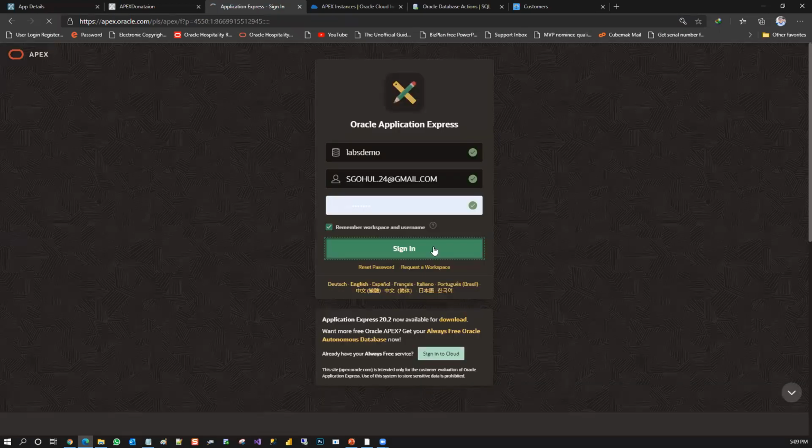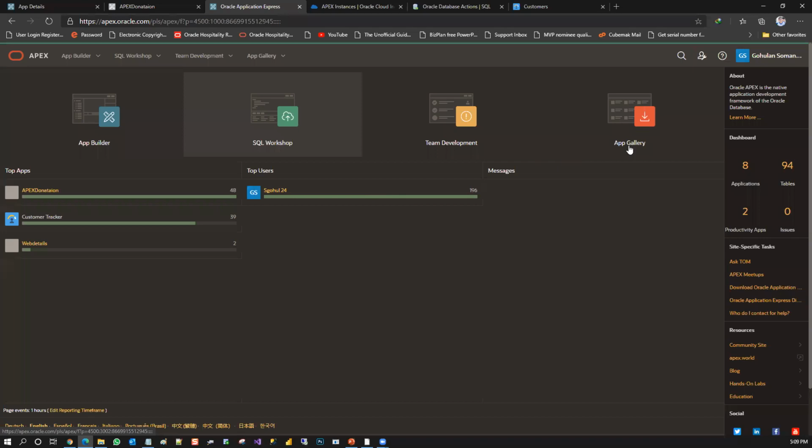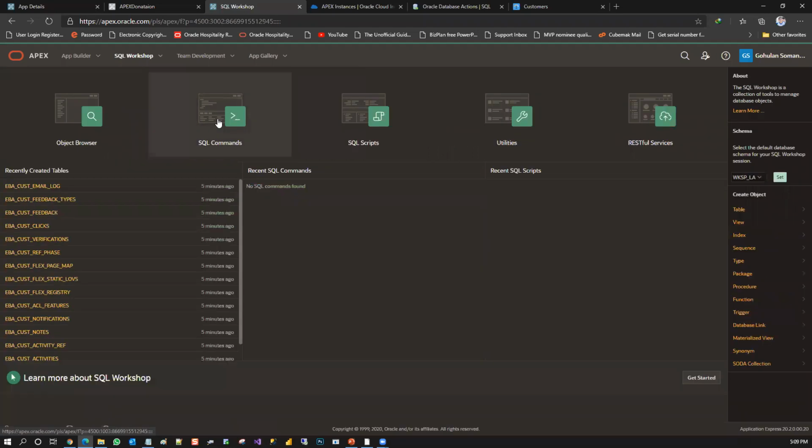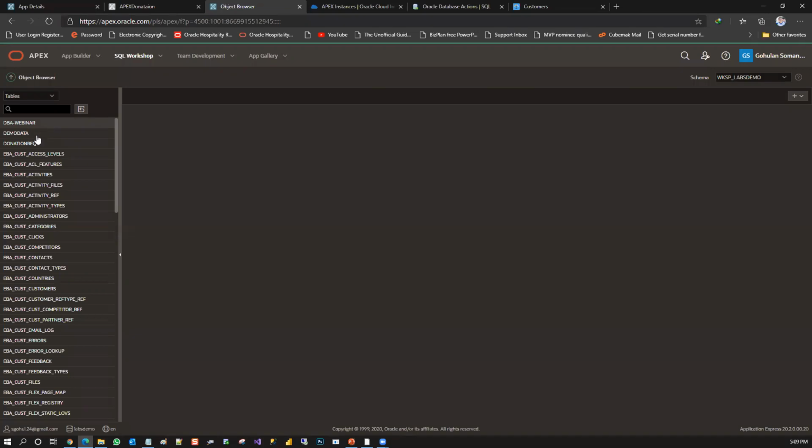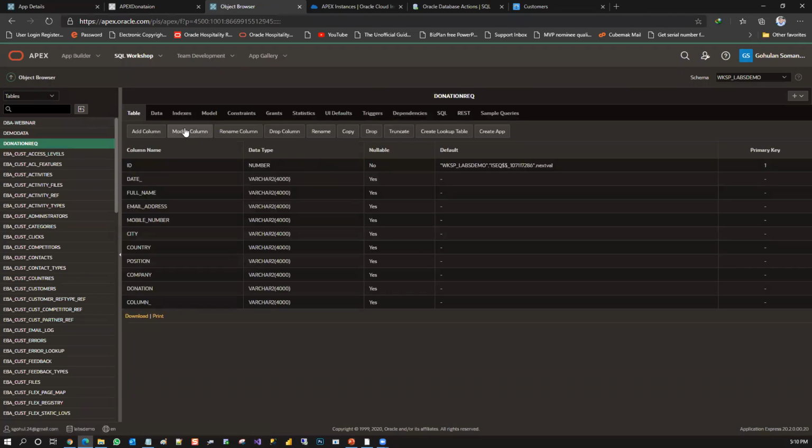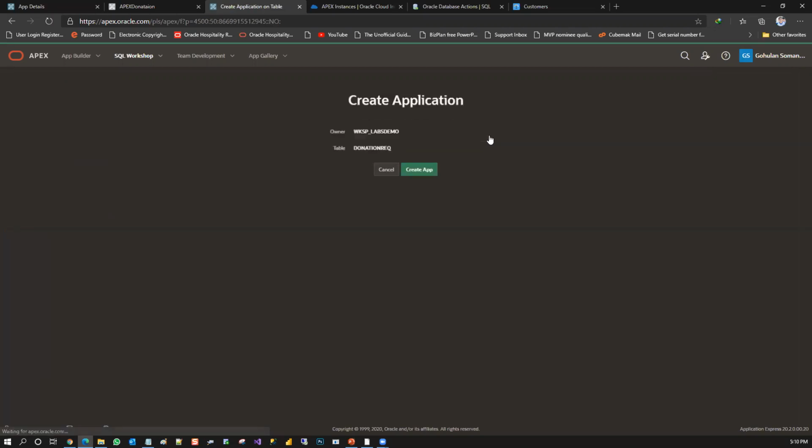So now we have logged in and we have created the application. We have modified it and we have created the app from the app gallery. And I show you how we can troubleshoot things with this. These are all tables, and within the object browser, I'm going to choose my donation request table. Even from here, you can simply create this app. That means, without going to the Oracle Apex Workspace, from here also you can create this app. It will direct you to the Oracle Apex Workspace and you can simply create it. So there are many ways to create this application freely.